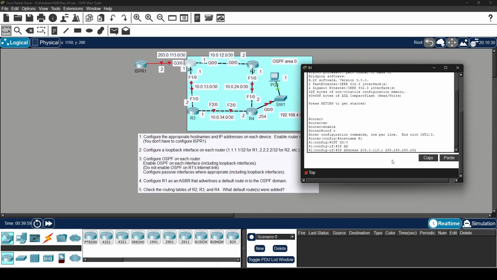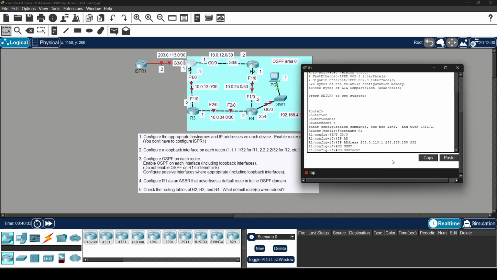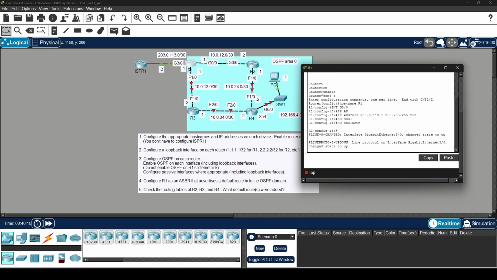Okay. All right, and then we're gonna do no shutdown to enable the protocol. Okay, so you can see here that it's down and then up, green now, which is good.